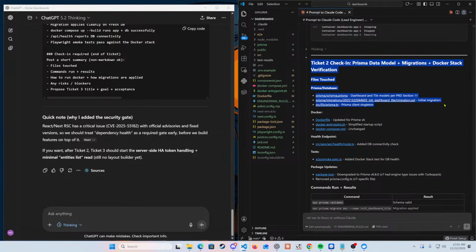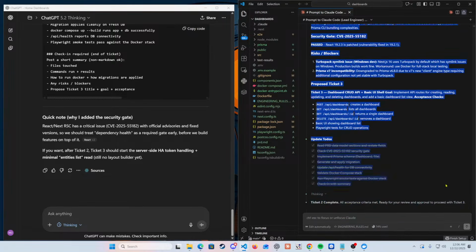So we've set up a database, set up Docker, a health endpoint, added a DB connectivity check, did a test, and updated a package. It downgraded, that's interesting, downgraded Prisma to 6.8.0 because v7 had engine type issues with Turbopack. It removed some config because it was specific to version 7.